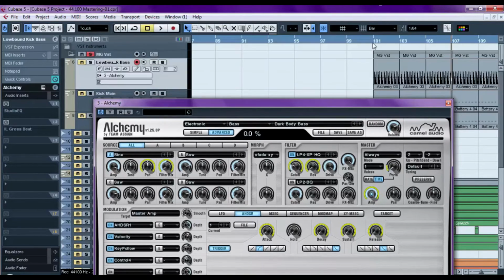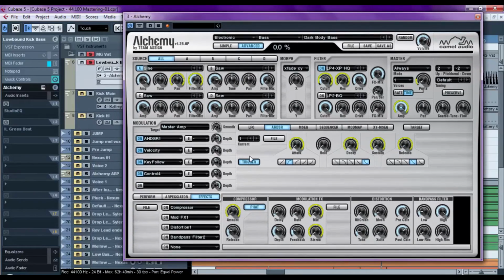Listen again. You see, it's very low, very matty, and very low. It would just bump out of the track if it's just played like that. So what I did to it, I gave it a compressor, and a Mod FX1 that was default.